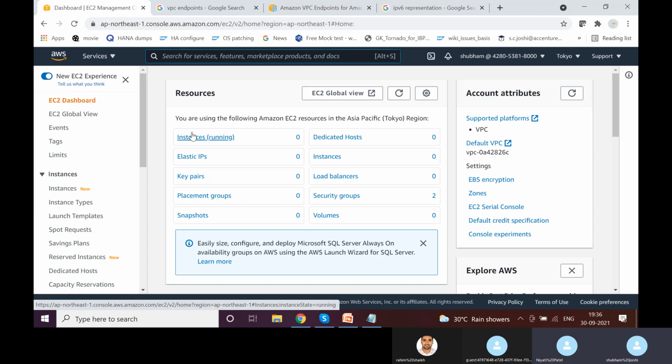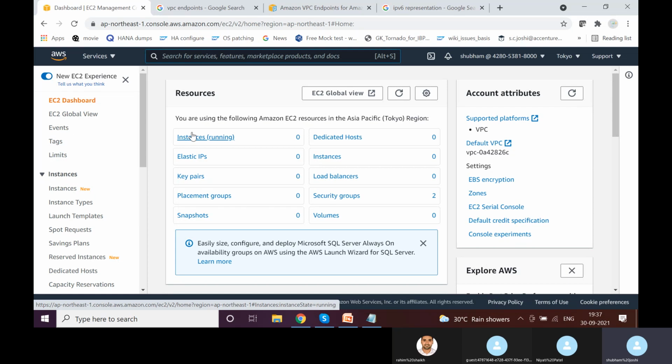What it means is that, for example, in the IPv4 world, we have certain private IP address ranges, right? We are already aware of the 192.168 series, of 10.0.0.0, and of 172.16 till 172.31. These are all private IP address ranges.